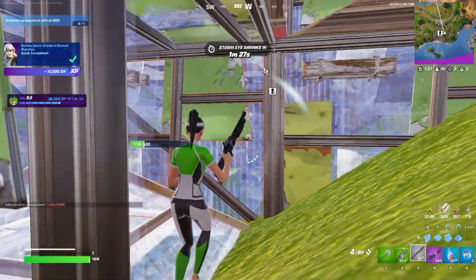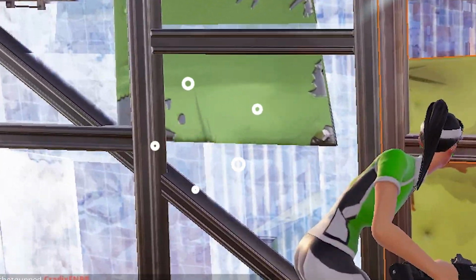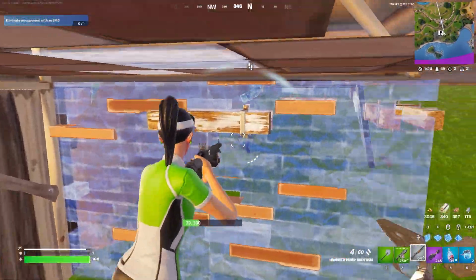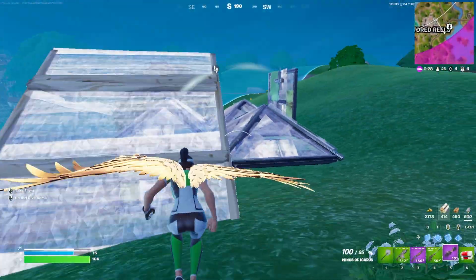And that's when I noticed one more thing. If you edit and reset a brick or metal wall, it becomes one shot. So I used this to my advantage and jumped in. I used this trick in almost every fight, and here's how I got the next kill.